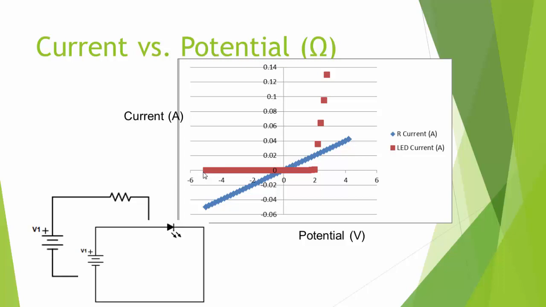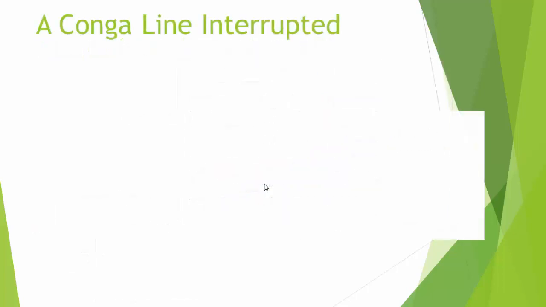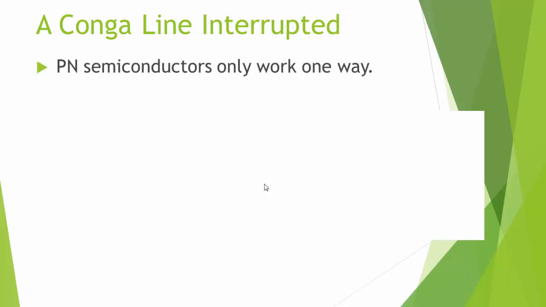And this even applies after we've gone past our forward voltage. So this will go down even further to lower and lower or more and more negative voltages. We still see no current. So why is this then? Well, in order to understand this, we need to dig a bit deeper into that conductivity in a semiconductor.